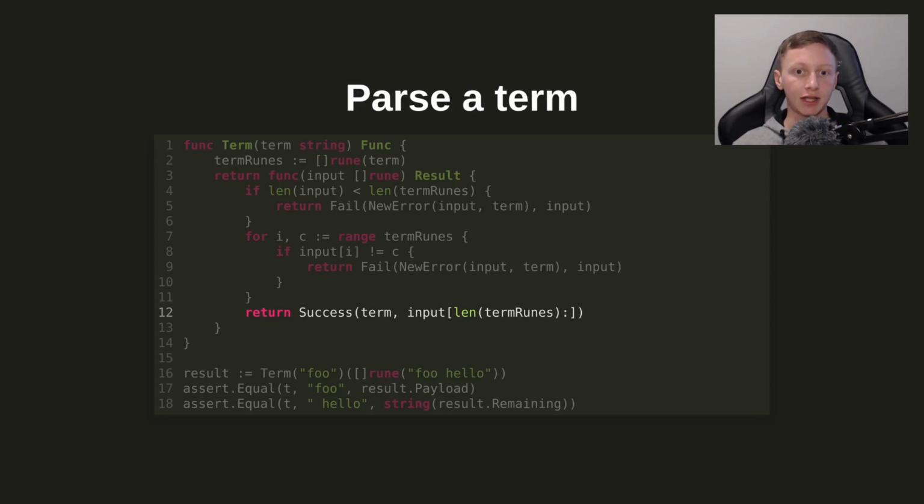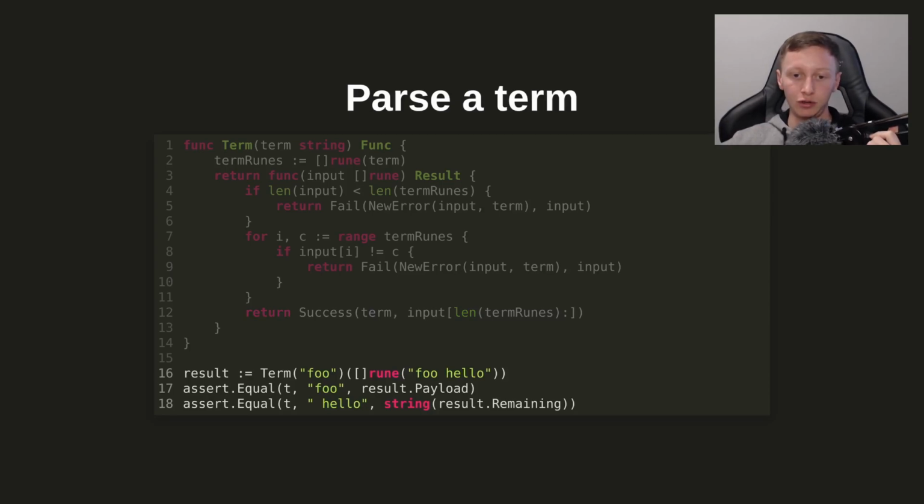And in the event of a success, what I'm returning here is the input parameter string, because we want to escalate a string up the parser tree. So we might as well just use the one that's already there, rather than creating a new one. The other thing we do is move the input slice forward specifically by the length of the term in runes. So again, that's where extracting the rune slice is super important, because we want to make sure we're comparing apples with apples here. We're not going to move by an unpredictable amount when we've got multi-byte characters.